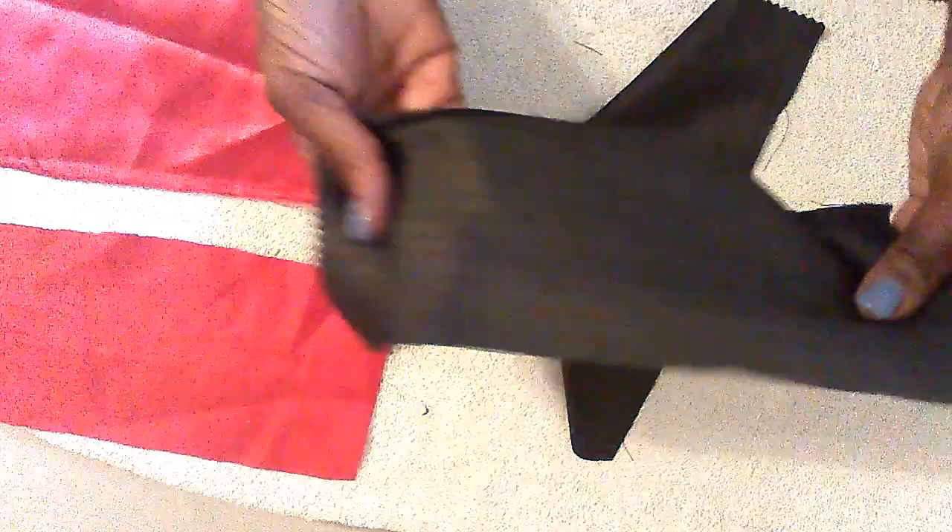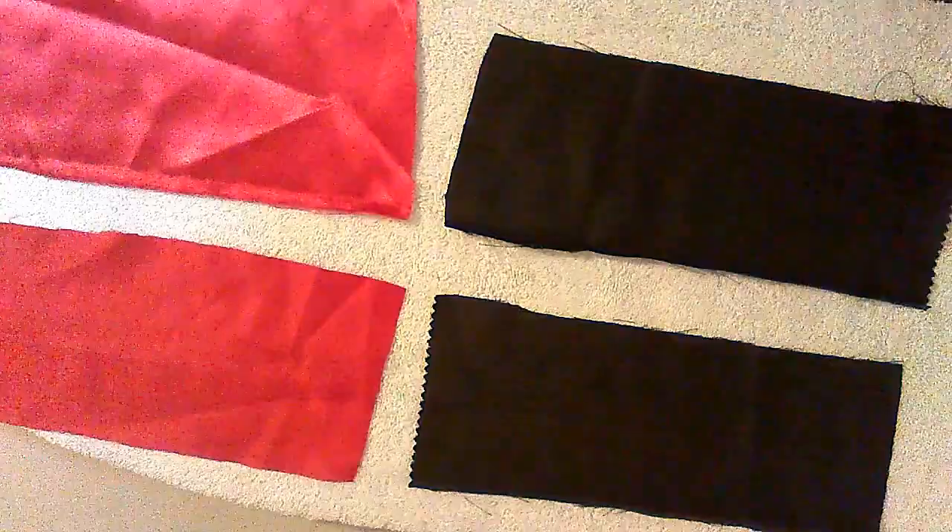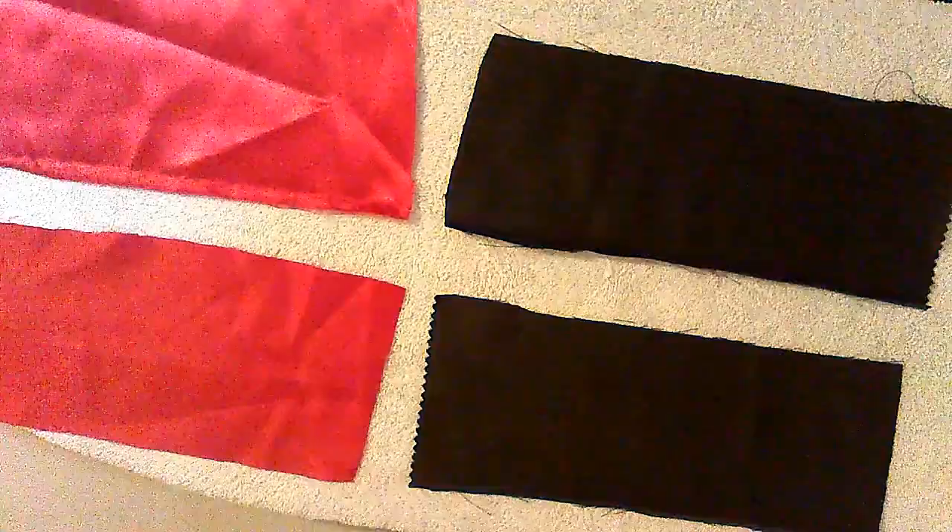I've got this olive green here that I like. I'm not sure of the material but it's nice and silky — it's got a little pattern in it and I think it will make a nice bow tie. On this one, both sides are basically silky, so it's just a matter of which side you want to use. After you cut your materials out — I have another video that shows you how to prep and get everything cut out — in this video we're just going to work on how to make the bow tie.